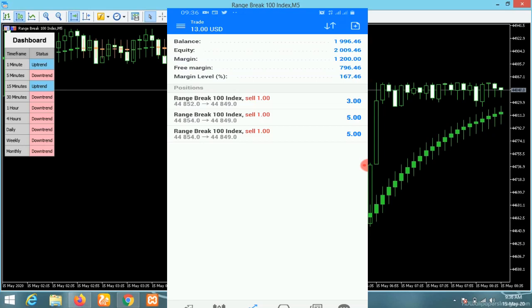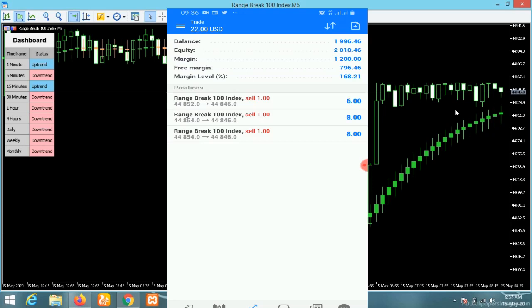Okay, so you can see it has touched the line and it closes the trade for us at like $7 or $9. So that is a profit for us. That is the work of a stop loss, but it doesn't work in boom and crash. So we can only use it in volatility and this range break.